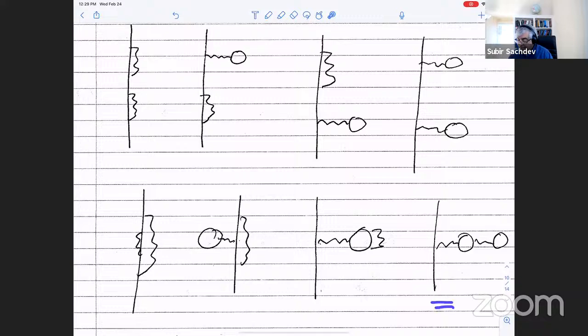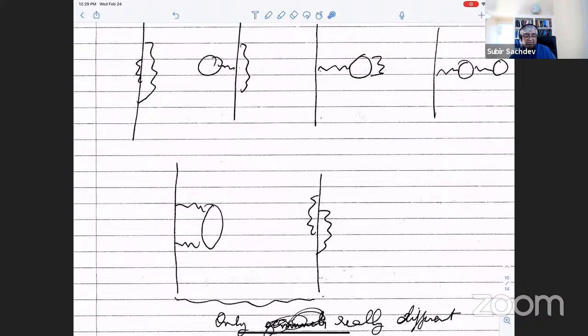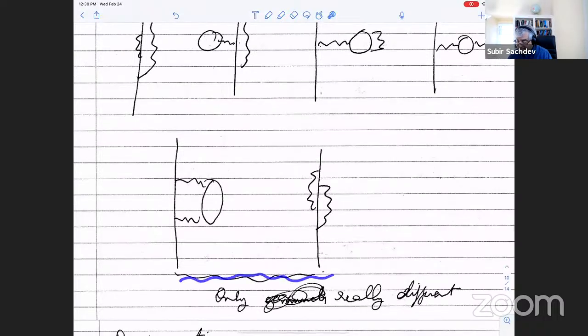Okay. However, there's 2 more, and these are really new. And this is really the first point. We're seeing something that goes beyond Hartree-Fock theory and everything we've learned so far. These 2 diagrams are quite different. This turns out, as we'll see, to have some of the effects of screening built in, but not completely. And this is really genuinely a scattering diagram where a particle comes in and scatters off another one, and they scatter off to completely different positions. It's just totally beyond Hartree-Fock. This also has some aspects which are beyond Hartree-Fock. Okay, so these are the only genuinely different diagrams.